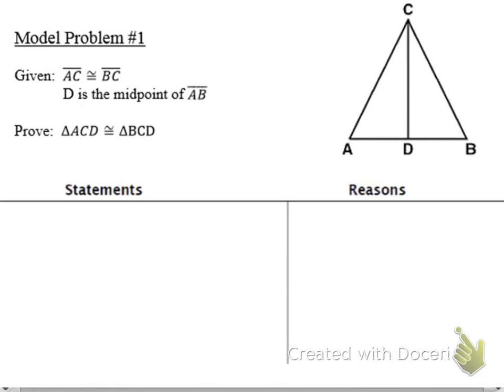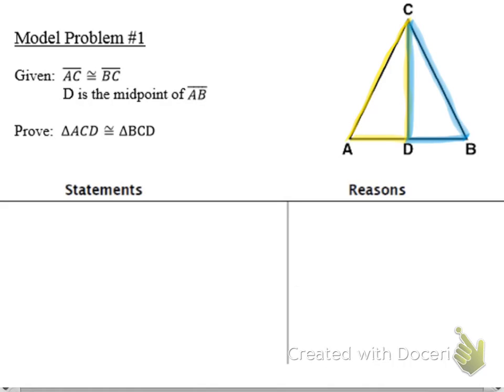This proof is asking me to prove that triangle ACD is congruent to triangle BCD. I'm going to start by highlighting those triangles so I can see where they are in my diagram. That's triangle ACD in yellow, and then in blue I will highlight triangle BCD. Now I have several methods for proving that triangles are congruent.